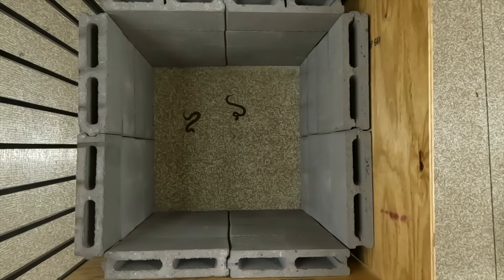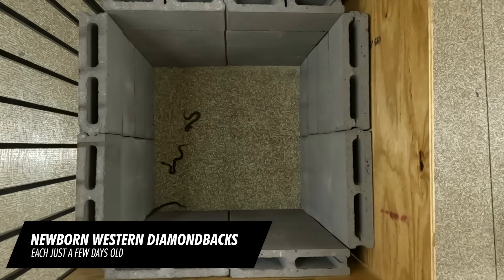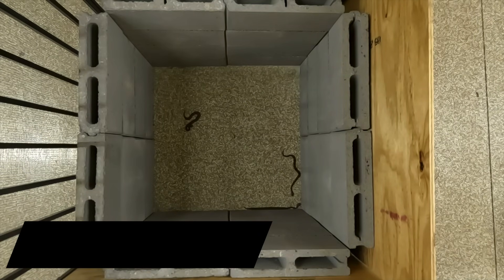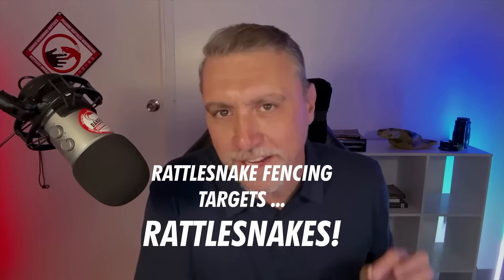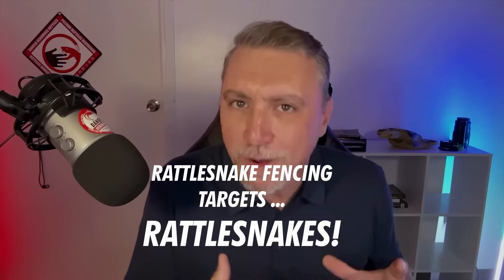And the last rattlesnake test: tiny baby rattlesnakes just days old. They're the lightest of the options and haven't shed their skin yet, so maybe the surface interaction is different. Humidity in the building was increased and a little moisture was added to the ground. If anyone's going to get out it's going to be them — will their lightweight bodies, unshed skins, and humidity make a difference? The answer is not at all. These little snakes wander around looking for escape, don't put a lot of effort into climbing, and when they do they don't get far. And that's it for the rattlesnakes — the targeted animals we are talking about when we're talking about rattlesnake fencing.